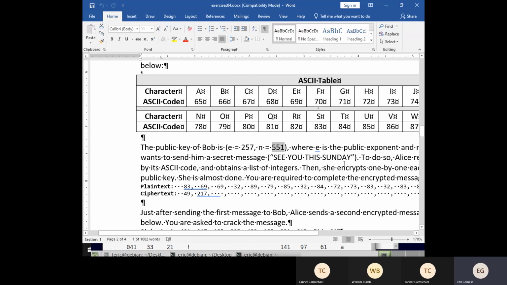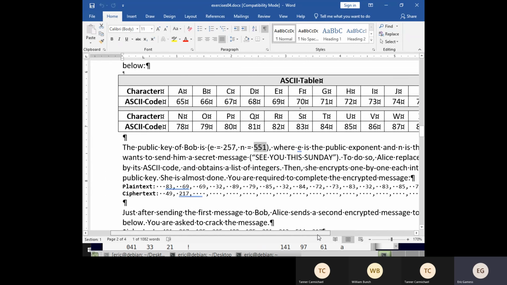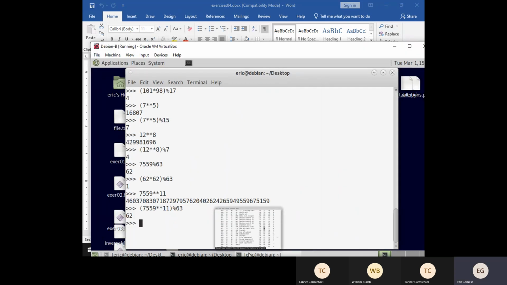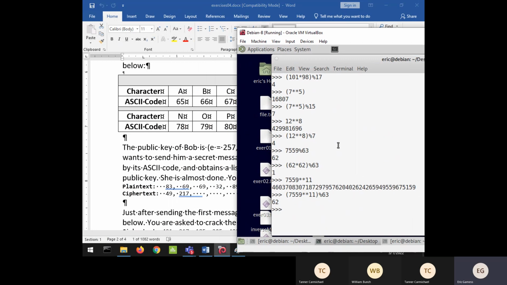See you this Sunday. To do so, Alice replaces each letter by its ASCII code and obtains a list of integers. So this 85 is U. We can check with the ASCII table, but I'm going to do something better.